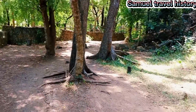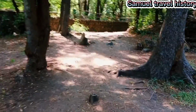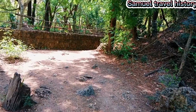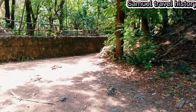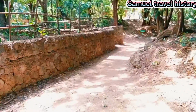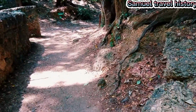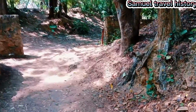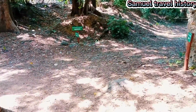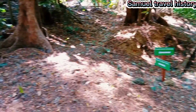We walk, walk, walk to the butterfly pavilion. Let's go and see the butterflies. I don't know if I know any kinds of butterflies, but maybe I'm going to have to know the names of certain butterflies today. But I do know their metamorphosis, the stages from a nymph to a full grown butterfly, you know. So let's go.